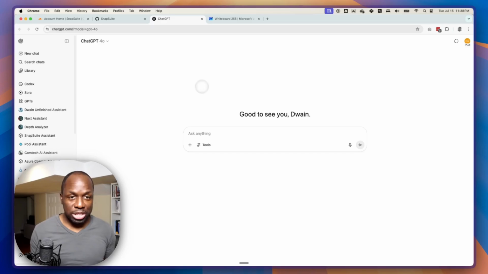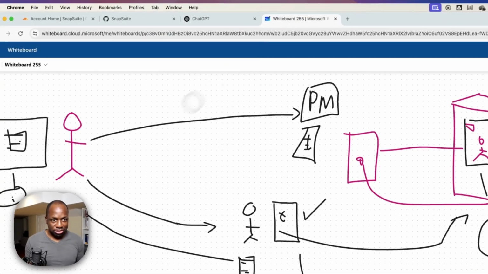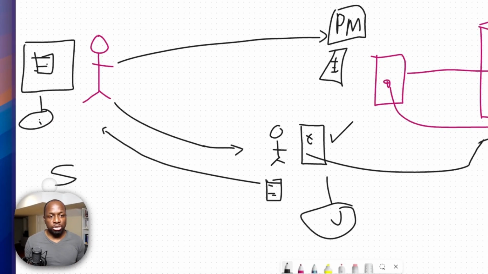Because the first thing that we need to do is we need some SRDs, software requirement documents. It's the most important thing if you're going to do a vibe coding app. In the past, this would be something that you would dread. In the vibe coding world, this is something you absolutely must do. Let's just jump right into it.